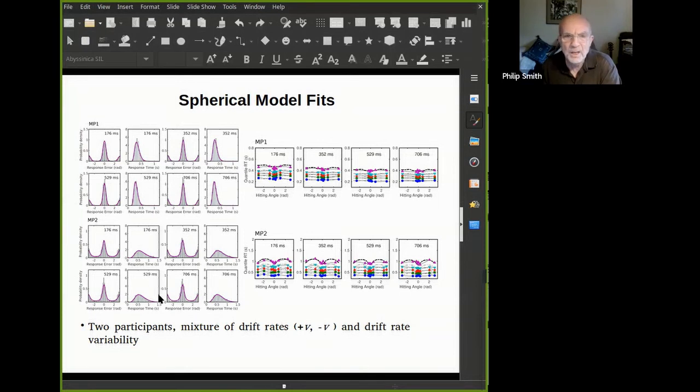So in all of them, these participants show large secondary modes, which the model picks up nicely, and it also predicts the shape of the marginal distributions. The panels on the right-hand side show the joint distributions, the QQ plots, and as you can see, there is a hint, a small amount of this double bowing that I talked about, but it's not large, and the model is picking up double bowing of roughly the magnitude that you see in the data.